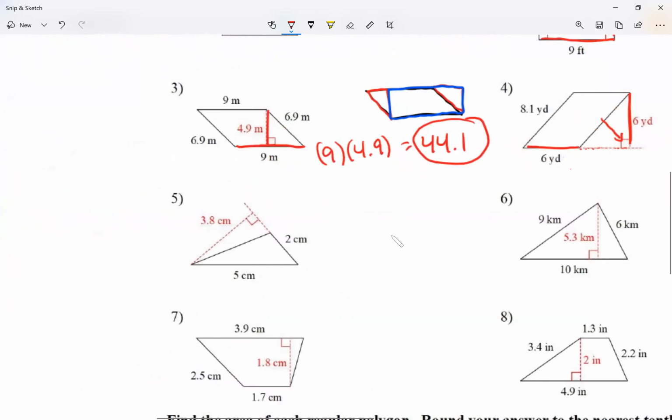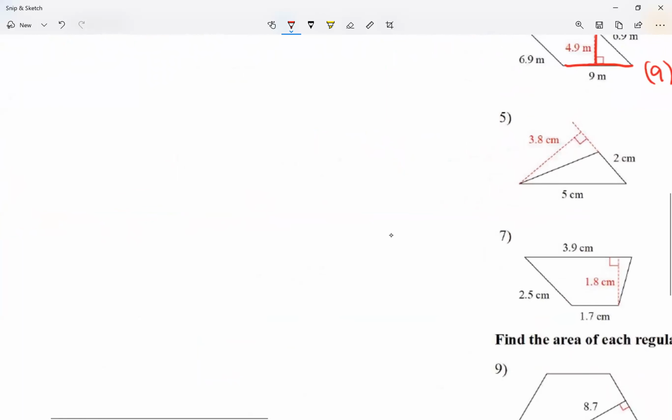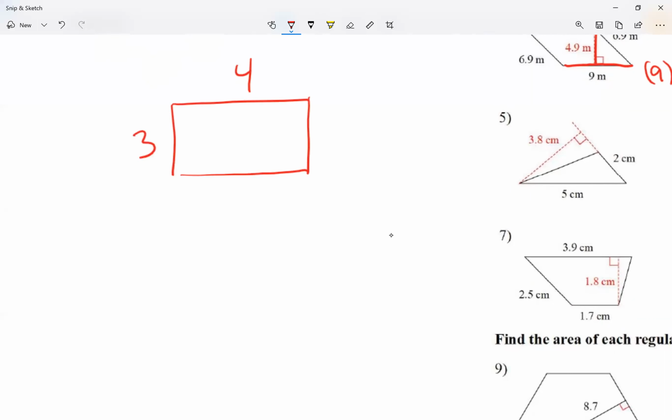Now, let me come back here to the side. We know how to get the area of a rectangle. Let's say I had a rectangle that is 3 by 4. I know with rectangles, I multiply the two numbers that make the 90-degree corner. There's a 90-degree corner there. As a matter of fact, let me do another 90-degree corner there. But I'm just focused on the one on the top left. I know the area of that rectangle will be 12, right? Because 3 times 4 is 12.